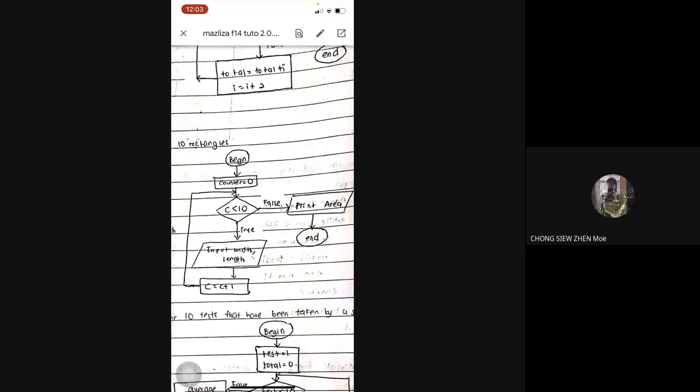Next, question 14. Okay, for question 14. Grace from F13. Ada tak Grace from F13? Okay, kejap. Saya tunjuk awak punya screen kejap.